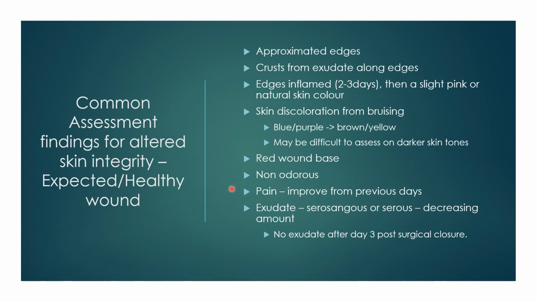We've already discussed pain, how pain should be improving from the previous days. Normal exudate is serosang or serous and in decreasing amount. Again, we'll talk about the different types of drainage in a few slides. And typically, if it is a surgical wound or a primary intention wound closure, we expect no exudate after about day 3.